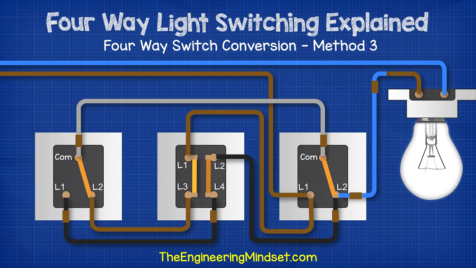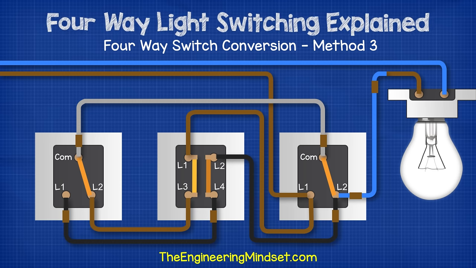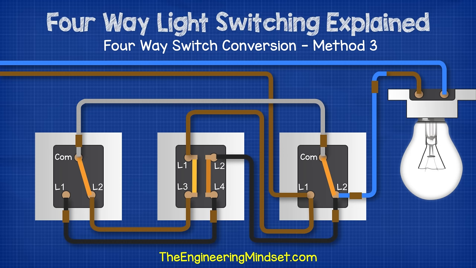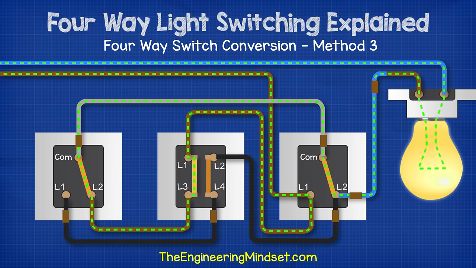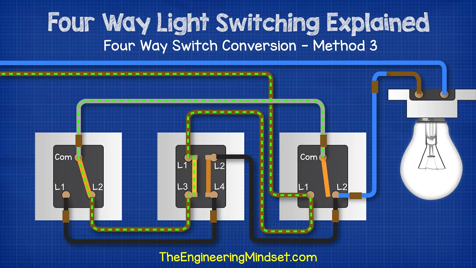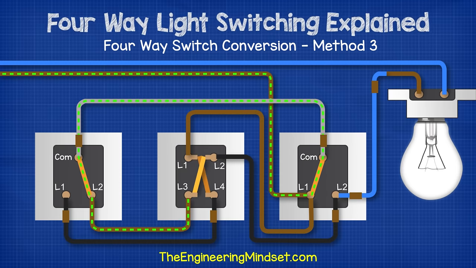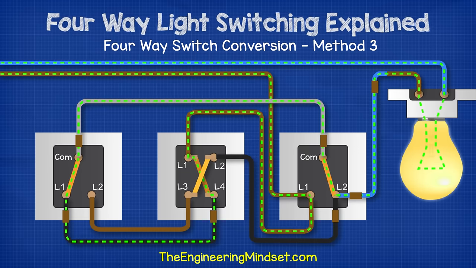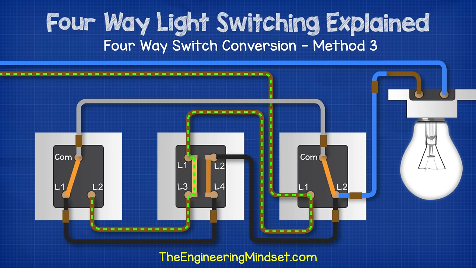In the fourth design, we bring the power and the lamp control to the right-most switch. We run a brown wire from L1 of switch three to L1 of switch two, then another brown wire from L3 of switch two to L2 of switch one. We run a gray wire from the common of switch one to the common of switch three, then a black wire from L2 of switch three to L2 of switch two, and another black wire from L4 of switch two to L1 of switch one. Finally the blue wire from L2 goes back to the lamp. When powered, the circuit is complete and any switch can make or break it.